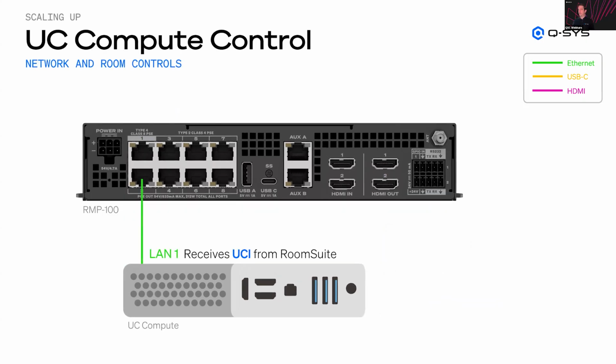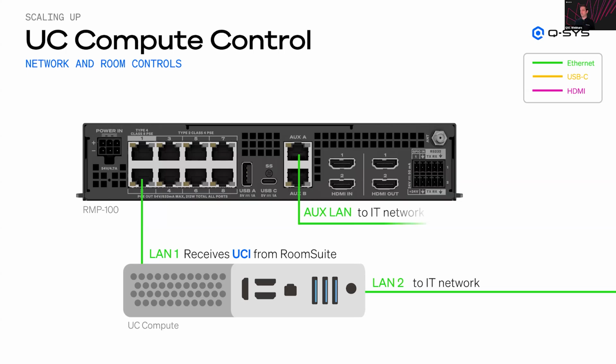Now, this is where you want to pay attention a little bit. As it sits today, second page is going to be generated in the internal network on the RMP. Therefore, the connection for it has got to be a connection to the UC compute from the internal network connections on the RMP. This sort of necessitates that you'd have two LAN connections on your compute device. So one going out to the network and then one receiving second page. This is how it works today.